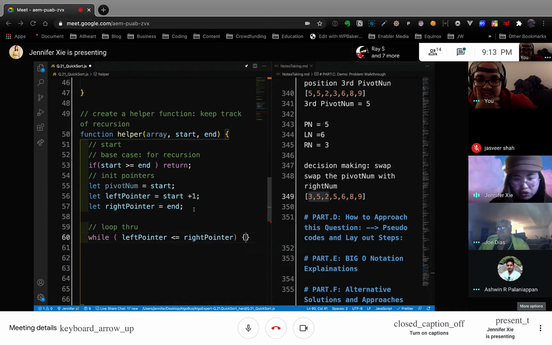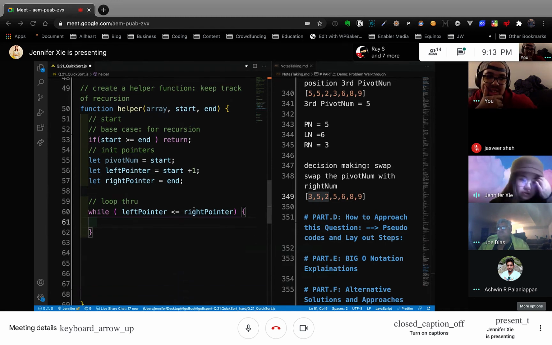Then what do we do? Swap? No. What do we do then? First thing we need, well, here's where we write all of our conditions to determine whether or not we swap. So the first thing we want to check is, can we swap the numbers we have right now?